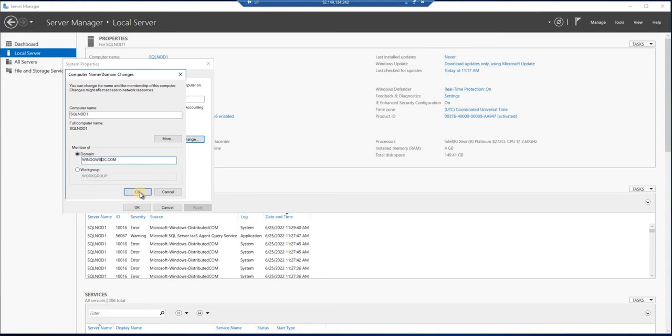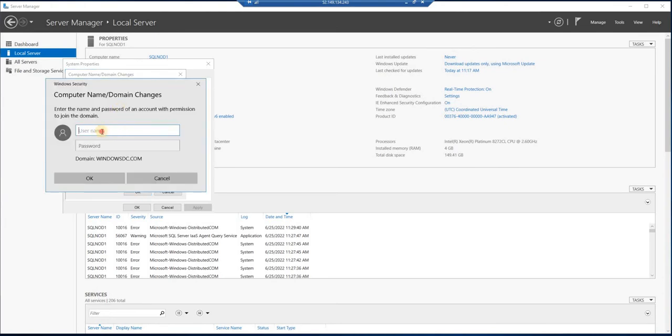We don't have such a domain here. So click on this. As soon as you click on this, it will ask for the username and password. And if you remember, you have created one Active Directory username and password. You can use that. That is AD admin, right? And the password.